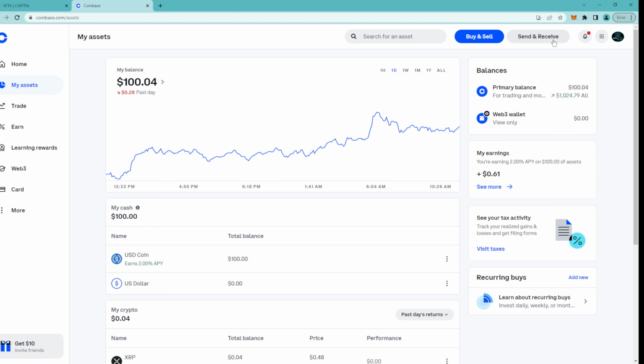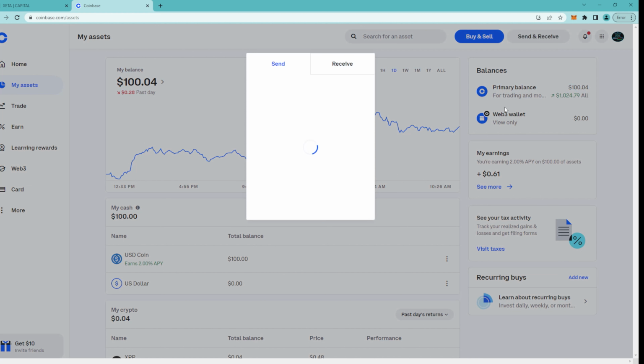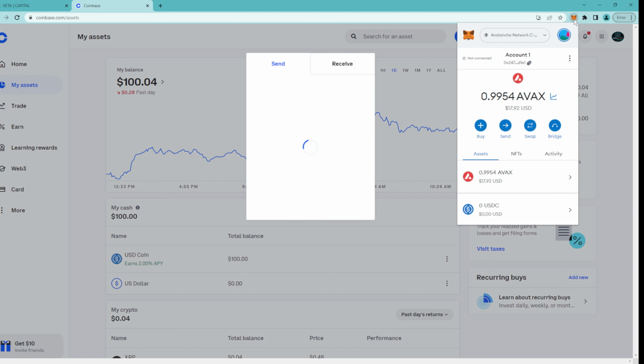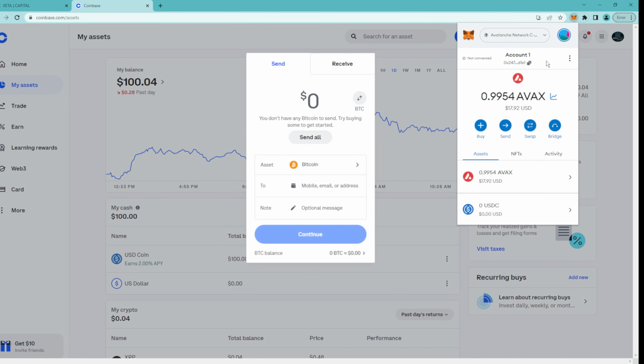So we're going to go ahead and click send and receive again. And again, I want to go to Metamask and copy my wallet just in case. And this is the important part. If you send your funds to the wrong wallet, you're not going to get it back. Coinbase can't help. Nobody can help you because this is a decentralized system. You've got to make sure you're sending your funds to the right location. So I always go and copy the address. Even if I think I have it copied, I do it anyway, just for safety.